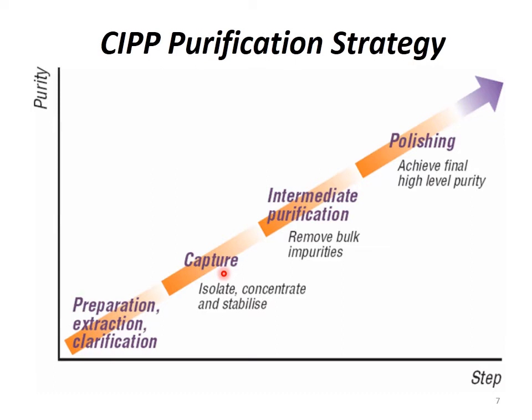The mixture still contains a lot of impurities in it. The next step is called intermediate purification, which focuses on removing most bulk impurities and obtaining partially purified protein. And the last step is polishing, in which most of the bulk impurities have been removed previously, so any other remaining impurities are removed in this process.